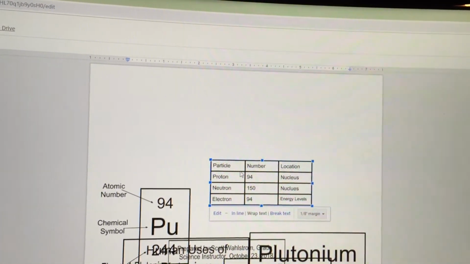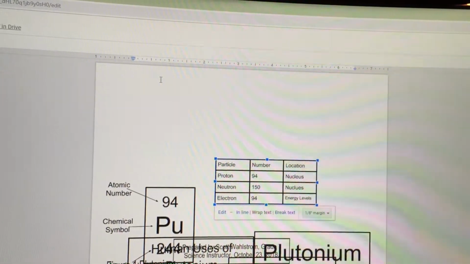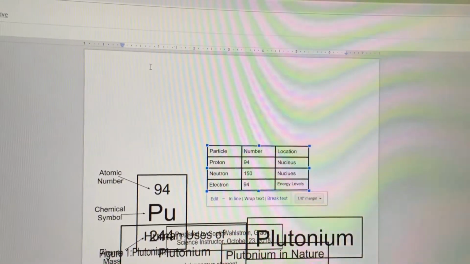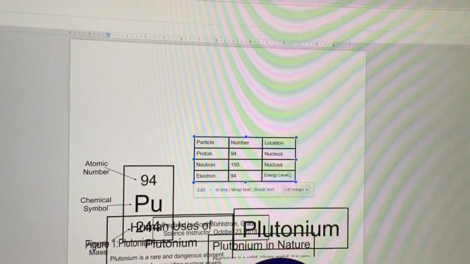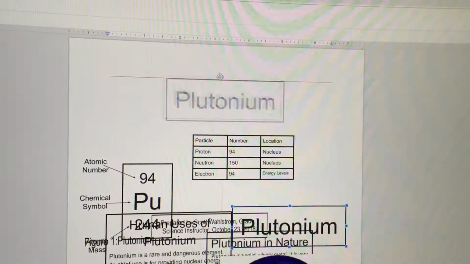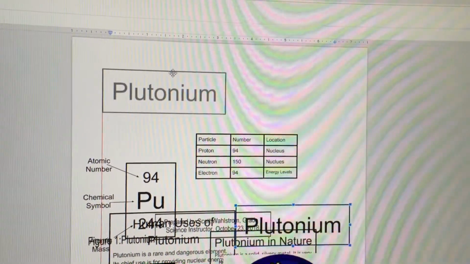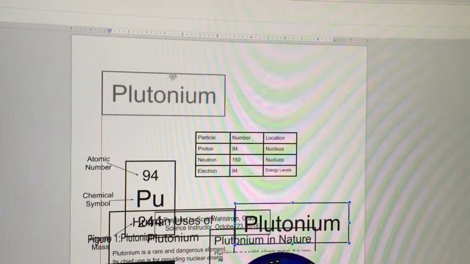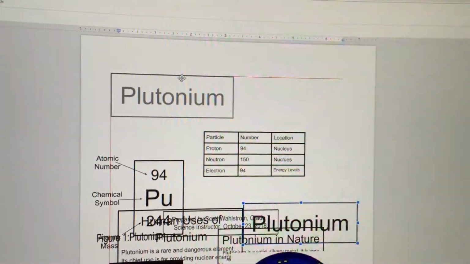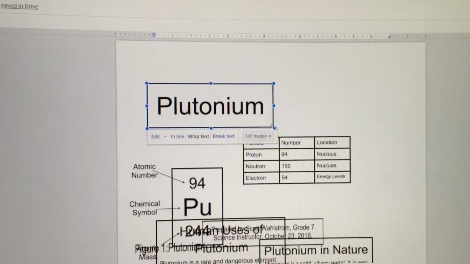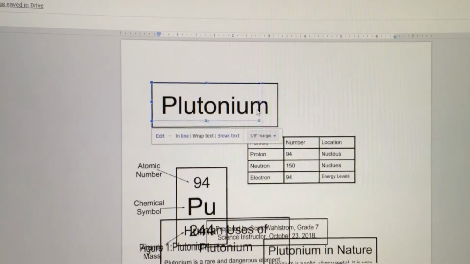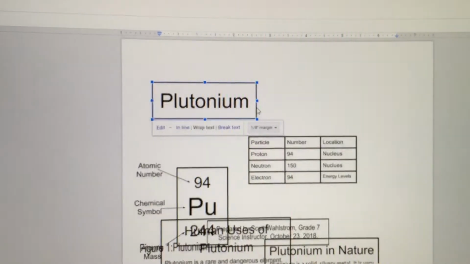If you begin to put objects into the header, it will actually create them on subsequent pages, like a second or a third page, and your document gets screwed up pretty quickly. Let's take the title and put it up top. We're going to move it until it positions just about at the header. You'll see the red lines appear, and there we go. If we don't like the size of it, just click it by the corner and reduce it until you get it to a size that you like.